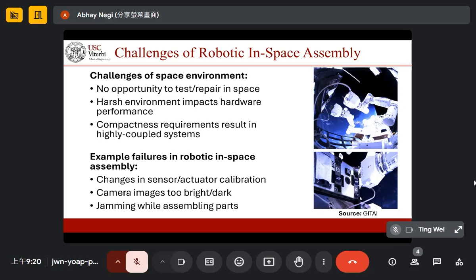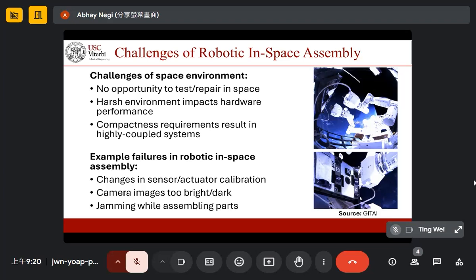I show this image because you can see there's a lot of glare on the robotic arm, so it's really hard to make out what is in the image from certain angles. In the background, you can see the Earth. So it's a very dynamic lighting system where the angle of the sun is constantly changing, and you also have lighting coming back from the albedo of the Earth. So computer vision in space is a difficult problem.